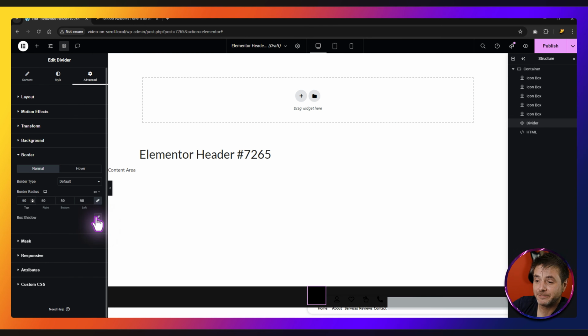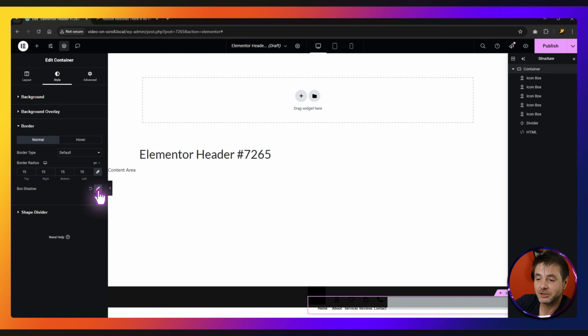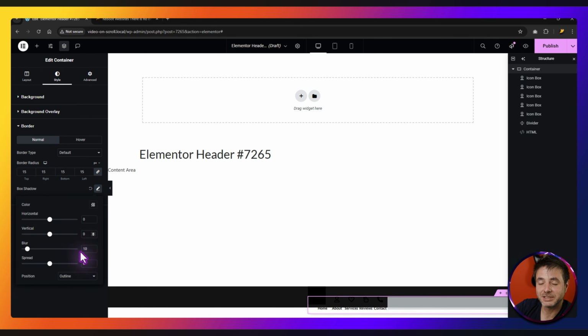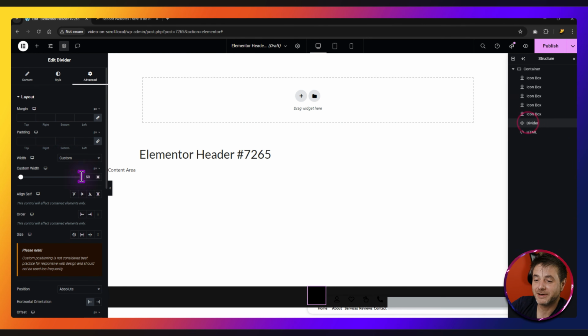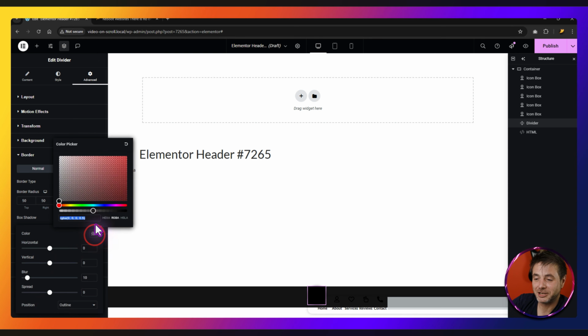We're going to put it here. If you're not sure exactly what that shadow was, you just go to the container and the style, go to border, you click on this pencil, this color here, you just copy it, and then make sure that you know the rest of the settings that you chose. Go back to the divider, in advanced, back to border, this box shadow, and then you can just paste that exact box shadow so that it's just uniform through the whole menu.